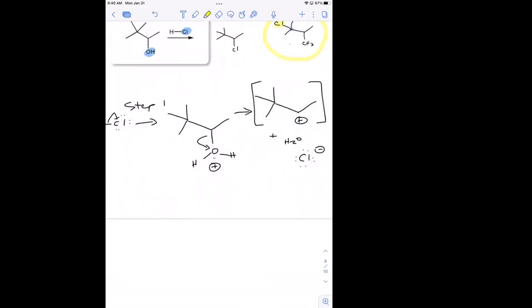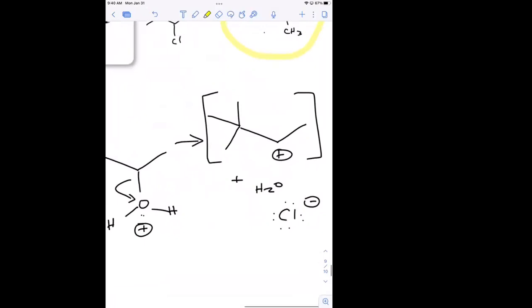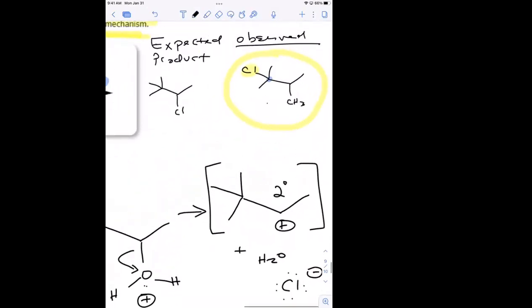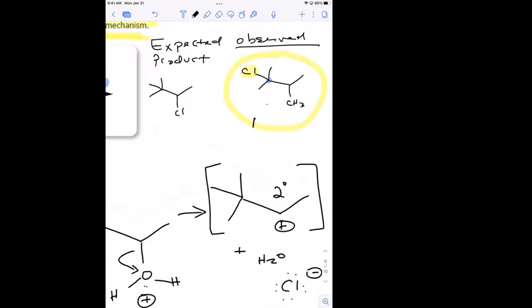All right. So let's think about that. I don't know how much of this Abdallah talked about, but I know we talked about it in part 1 in my section. But it's okay. It's something that we're gonna discuss now. All right. So you have in this case a secondary carbocation, right? And that secondary carbocation is adjacent to a tertiary carbon. All right. So this intermediate, in order for this product to be predominant, we're going to call this the major product. In order for that to be major, what do you think has to happen?